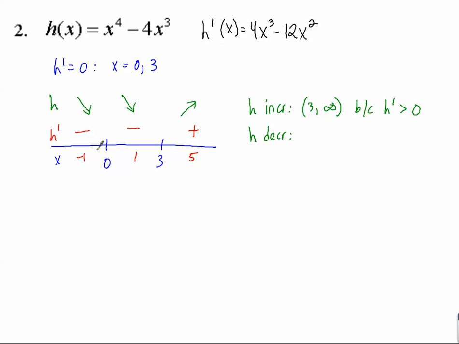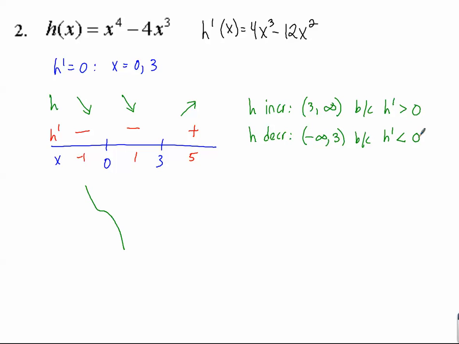Well, 0 is a value that is in the domain of the function. H of 0 exists. Since it exists, our function is probably just doing something like this. Decreasing for an instant, has a 0 slope, then keeps decreasing. But the function is always decreasing. So we're not going to stop our interval at 0. We're going to say h is decreasing through that value of 0, negative infinity all the way up to 3. Don't stop there because h prime is, oh, not greater, less than 0.